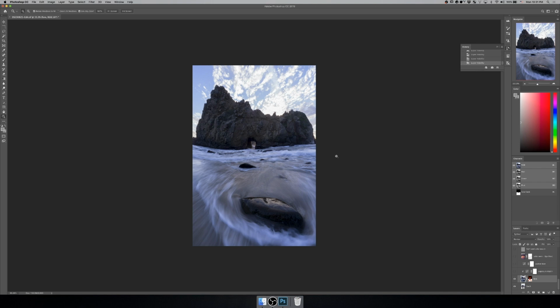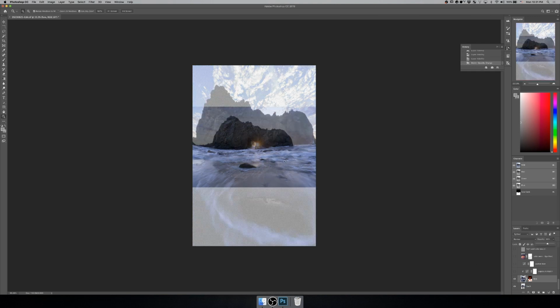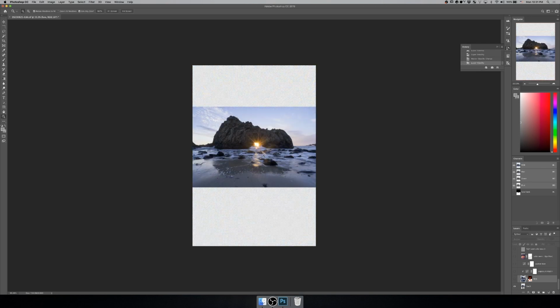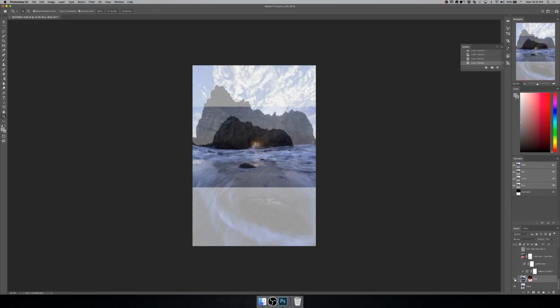What I was specifically looking for when I was lining up this foreground frame and warping it around was, if I lower the opacity here, I wanted this line of the surf, if you can just barely see it with the opacity lowered, to line up with the line of the surf in the midground frame, which is right here. I'll just toggle that once or twice for you, like that.